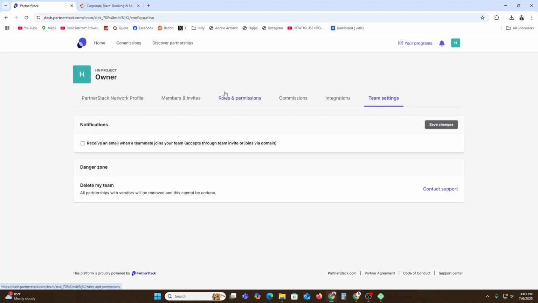What makes PartnerStack really powerful is its automation tools. You don't have to manually track sales or send payments. PartnerStack does it for you. You can also set up partner tiers, so top performers get better rewards, send message updates directly to partners, and run promotions or bonus campaigns to motivate partners. This keeps your partners happy and your program running smoothly.